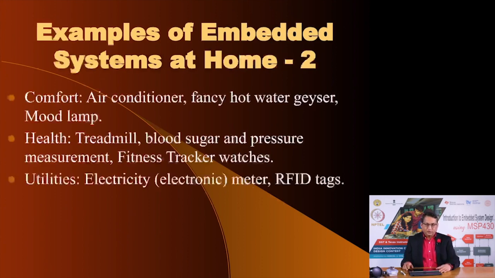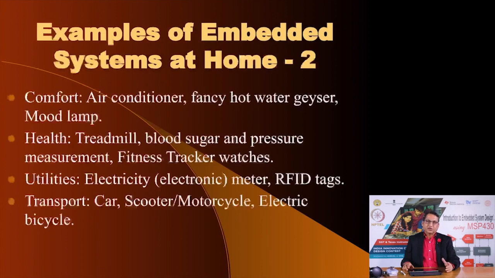These days you may have noticed that the electricity meter at your home has an LCD display. That is an example of an embedded system. We have RFID tags, and again I am going to go through that example. For transport, we use cars, motorcycles, scooters, and increasingly electric bicycles and electric rickshaws. These are all examples of embedded systems.